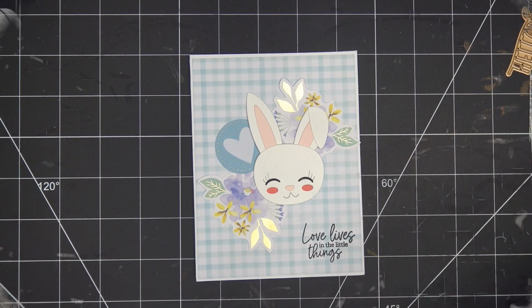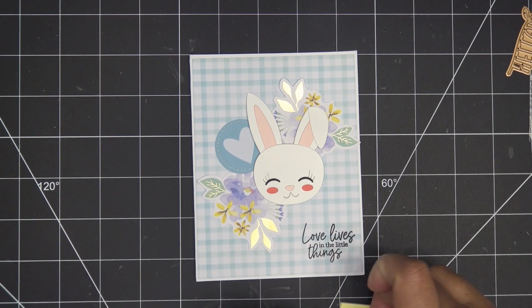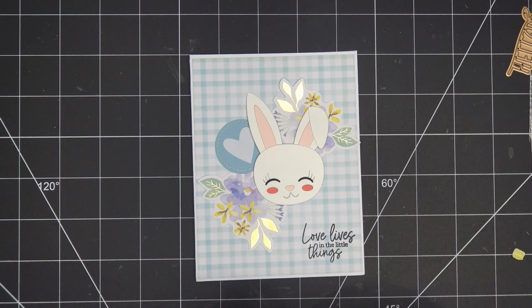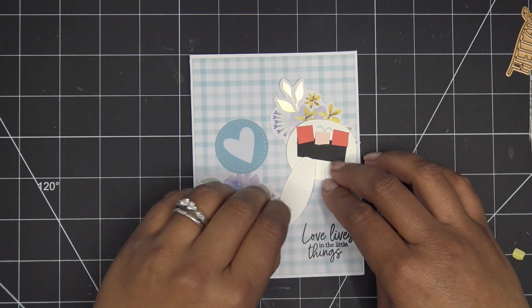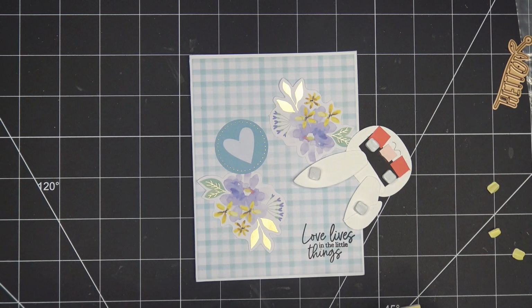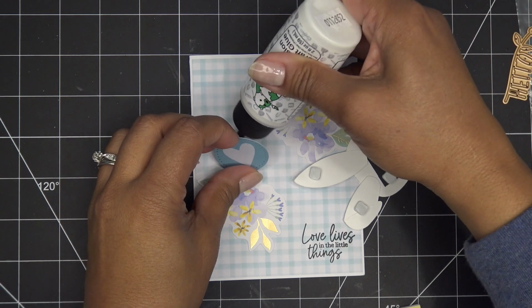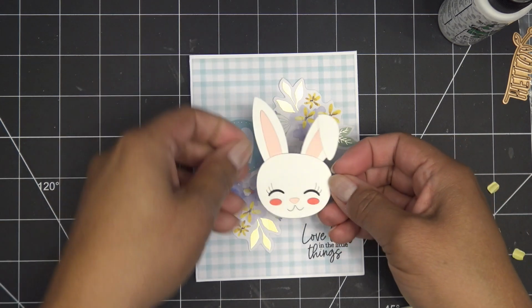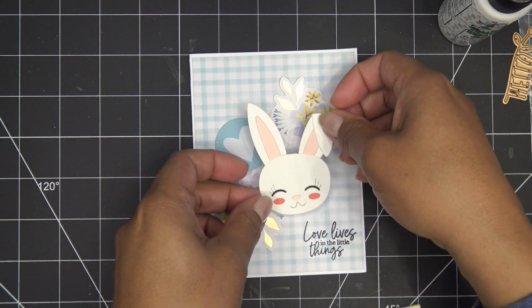Okay, I think this is what I'm going to do here. I grabbed one other little item from our set since I added Love Lives in the Little Things, and I like the way that that little blue heart coordinates back to what we have going on, so I'll tuck that in there. I'm just going to take some of the dimensional adhesive and pop them on the back of our bunny. So I'll take a minute to do that, and I'll be right back. Okay. So let me just glue down our heart, and we'll add our little bunny here.